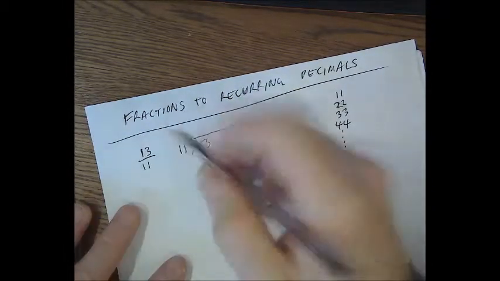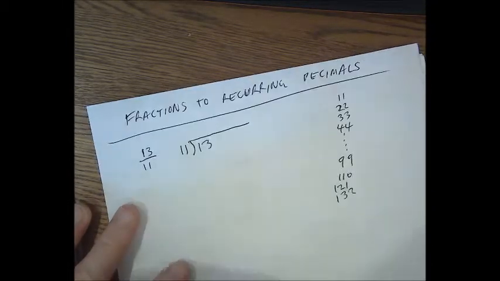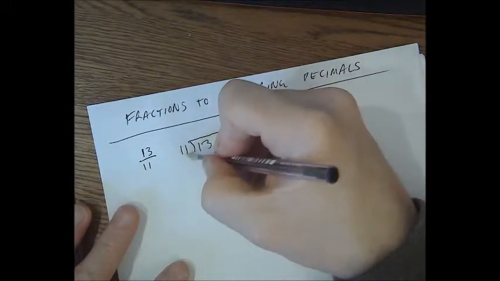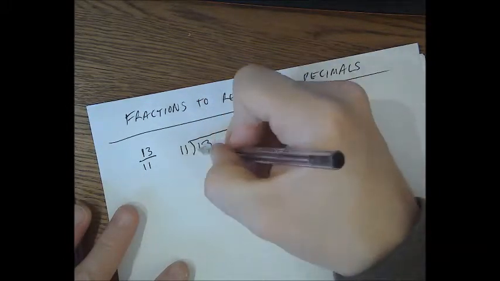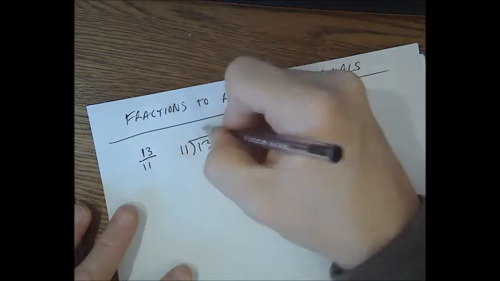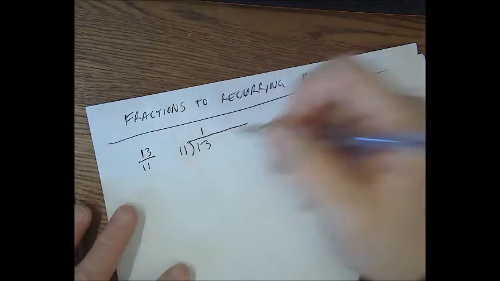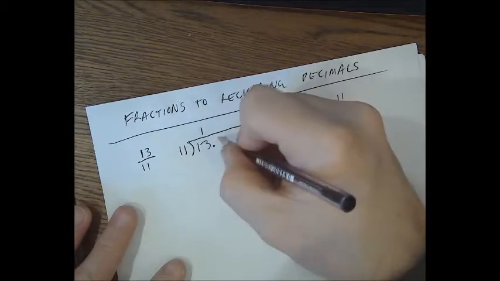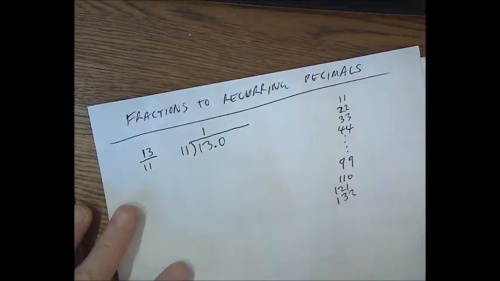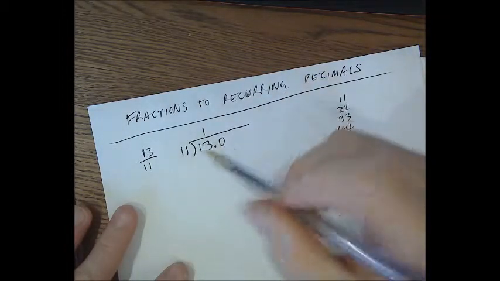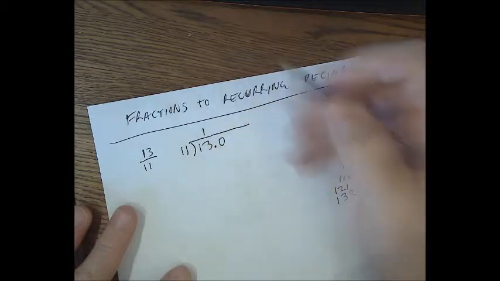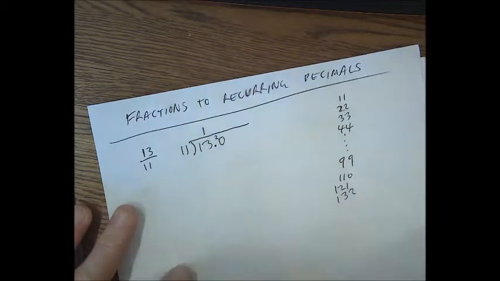Okay, well first you ask, how many times does 11 fit into 13? It's once. Don't write it there because that would have implied that an 11 could fit into a 1. 11 can't fit into 1, but 11 can fit into 13. Now what you do is you capitalise on the fact that if there's a decimal point, you can write zeros on forever. 13 is the same as 13.0. The purpose of that is that your remainder, when you fitted 11 into 13, can go there. And you can now continue the process.